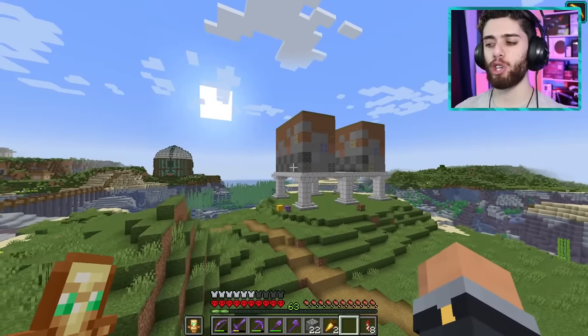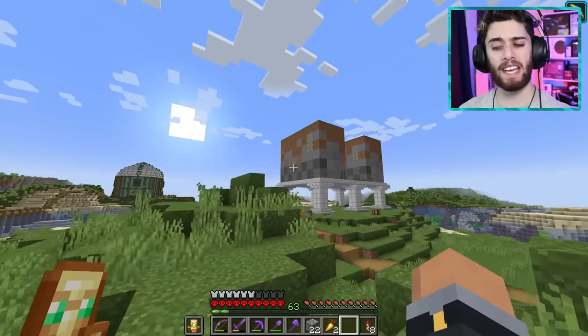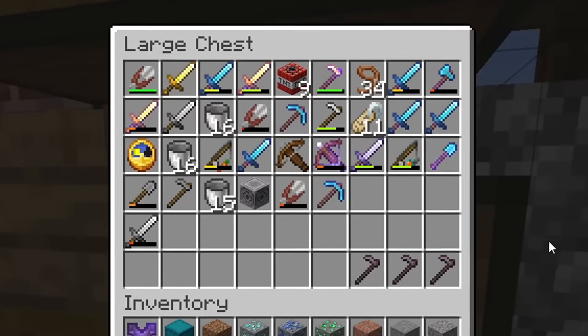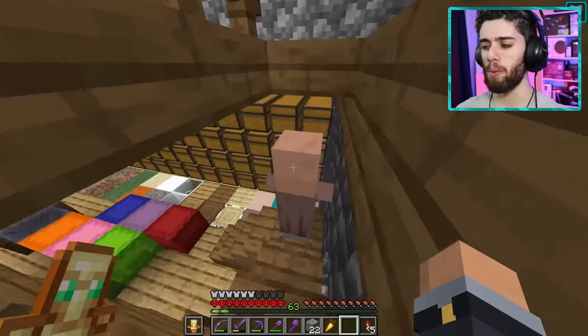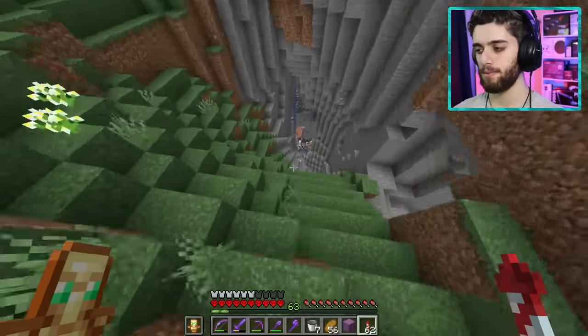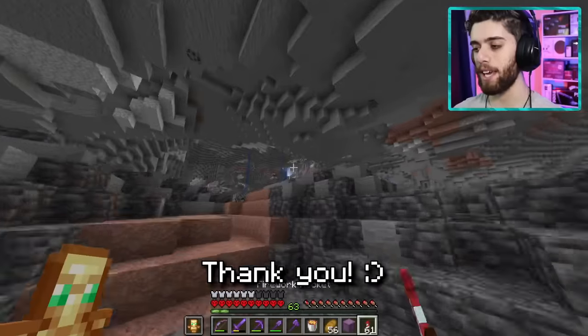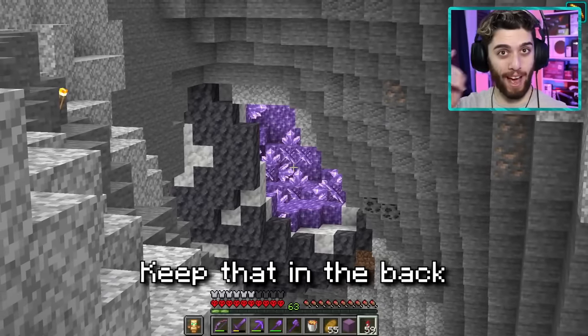Sweet. Now what other structures can I put in here? Maybe a lava pool? Sure, why not? Let me just get some lava. I have no lava. I'm so unprepared today. BRB. Aha! Lava! Gimme, gimme, gimme. Thank you. Oh, keep that in the back of your mind, guys.